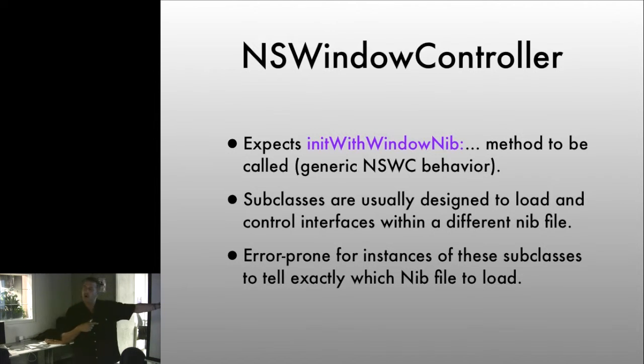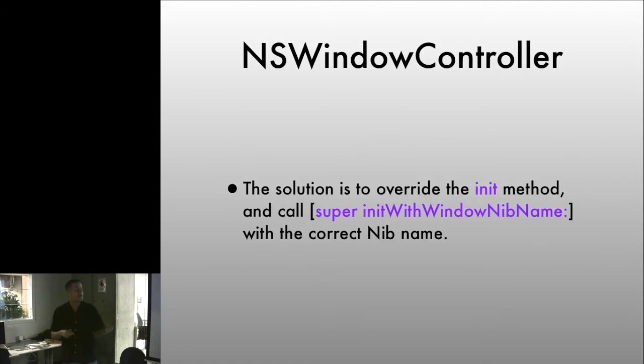So this all refers to the disconnect between your window controller nib and, say, another nib that has your window and view and controls within those views. So typically the way to handle that is to override the init method inside of your NSWindowController, and then have the init method of your subclass window controller call super initWithWindowNibName, and give it the correct name, the correctly associated nib name for that window.